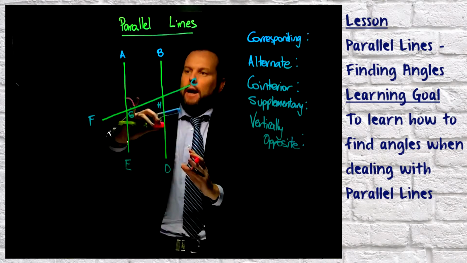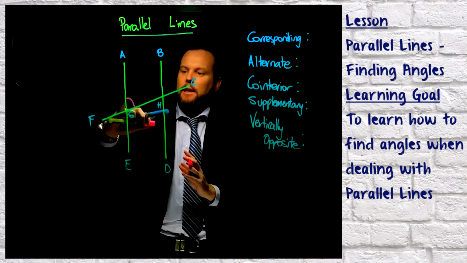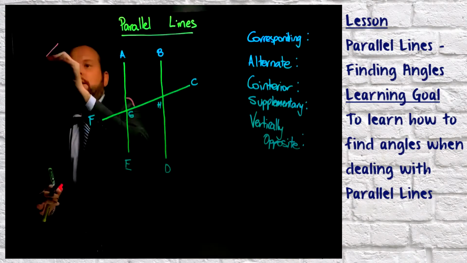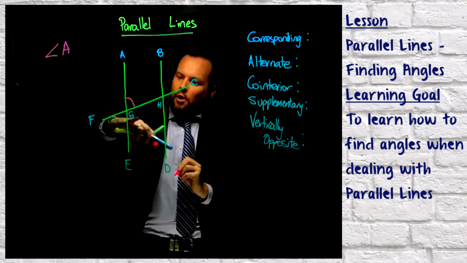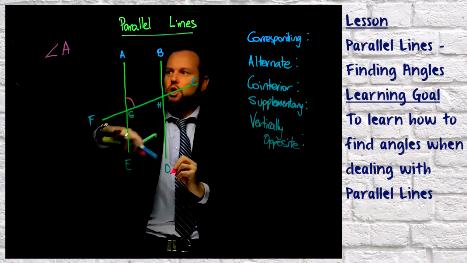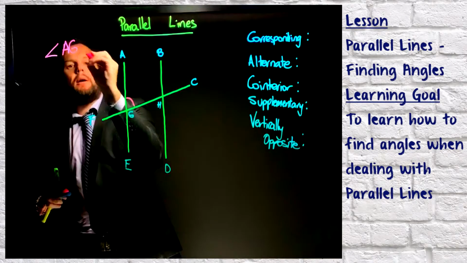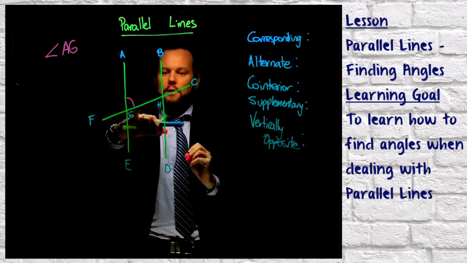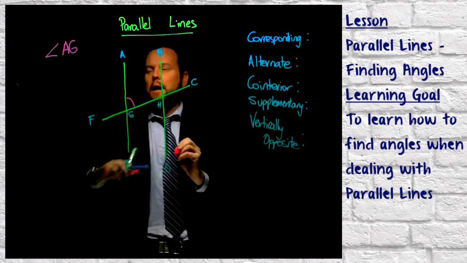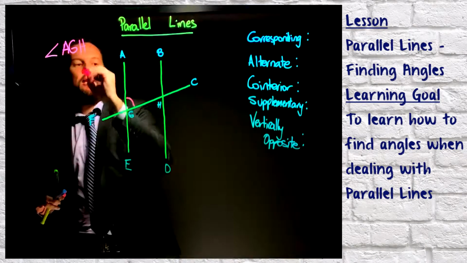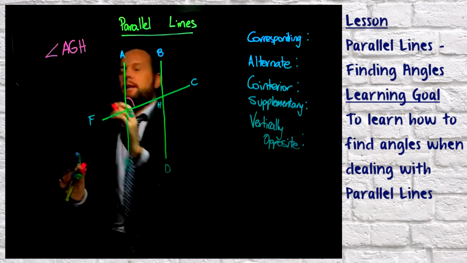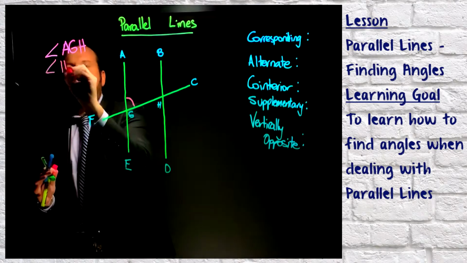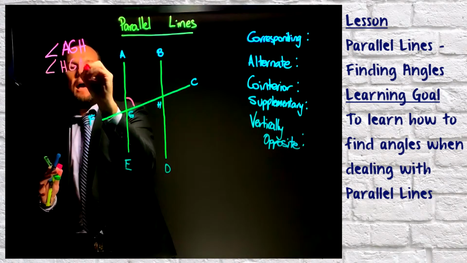So when we look at our angle marker, we look at the line that it starts on, and it starts on A, okay? So I'm going to write it up here. It starts on line A. Its vertex is this point here, which is G, okay? And it ends on this line here, which is H, okay? So AGH. Now, really important to recognise that you could also write that as HGA.